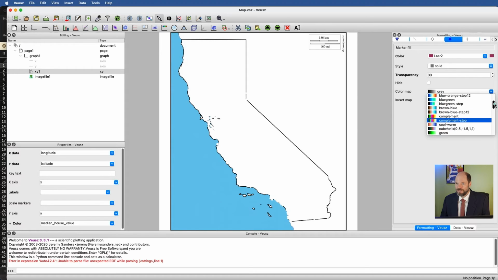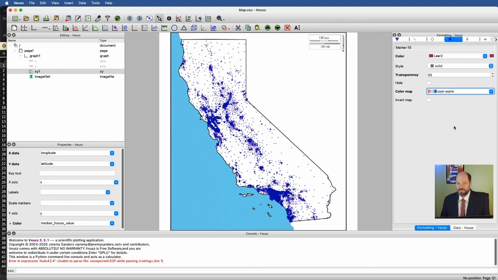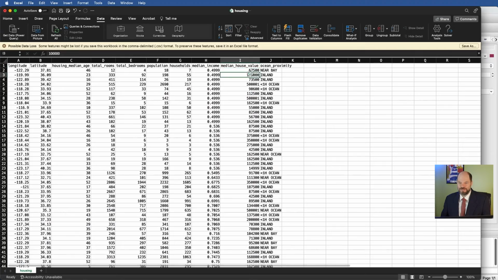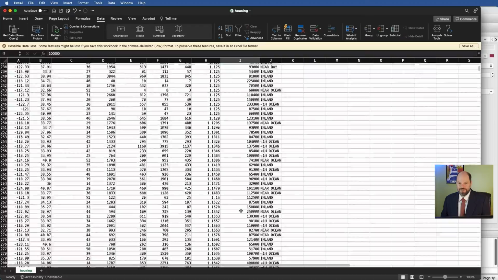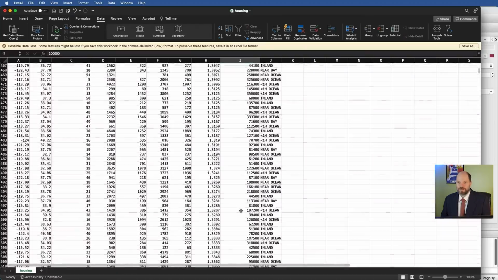Let's not use a grayscale one though. Let's do this cool to warm map. Now what you can see is that we're starting at cold. It thinks everything is at the lowest possible value. If I click invert map, it would mean that the orange is the lowest possible value, and it still thinks everything's at the lowest possible value. And the reason for this is that the way the color map works is it really runs from 0 to 1. If I go back and look at the data that I have though, you can see I have values that are gigantic. None of them are even close to 1. None of them are below 1.